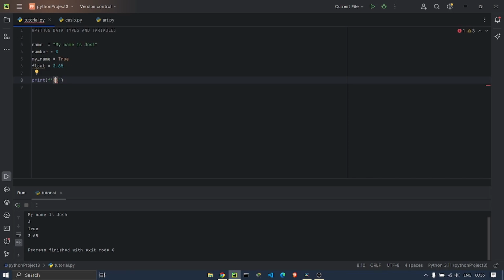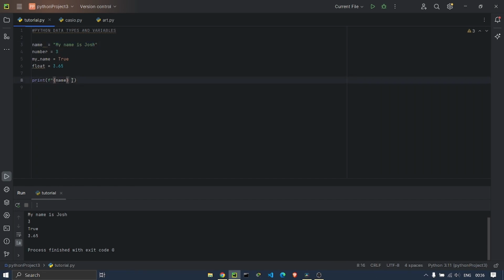Using the curly braces, I put my declared variable, which was name, and I can add some text. Everything is still in the double quotes, meaning it's still a string. What I'm currently doing is formatting a string. What I want to print is my name is Josh and my current age is 3.